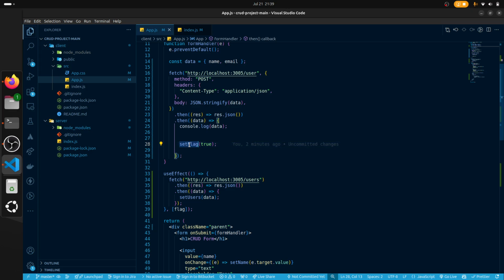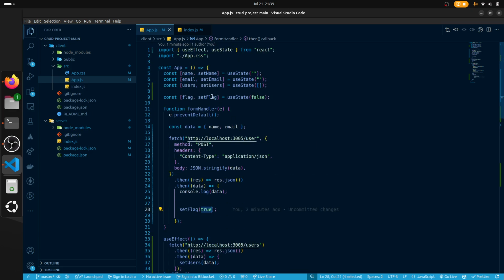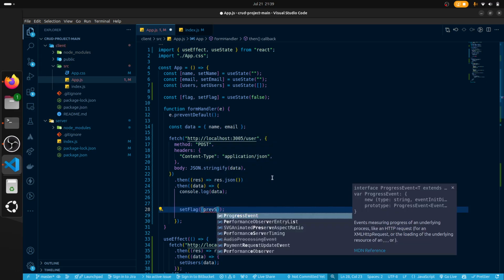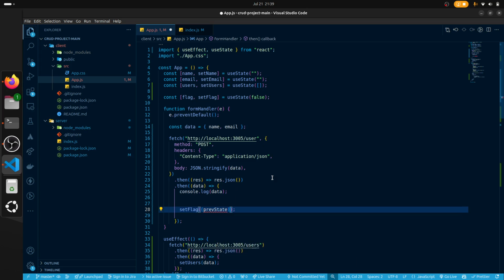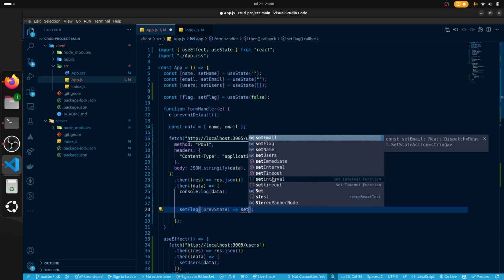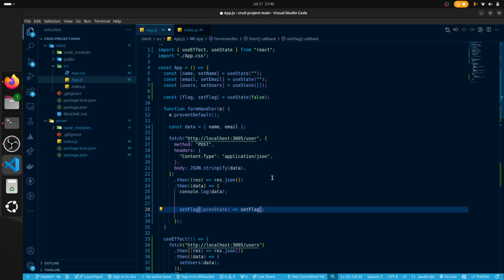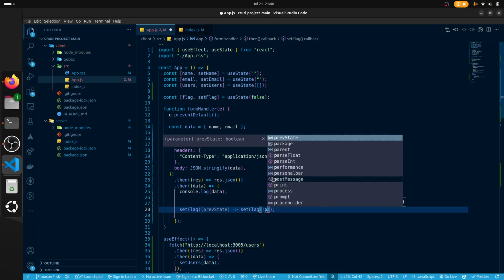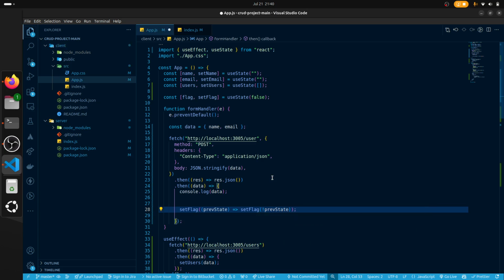So to fix this bug, what we need to do is in setFlag, we need to get the previous state. The previous state is flag. So basically what I'm saying is previous state, and here, I guess that's how you write it, previous state and then you pass the value.